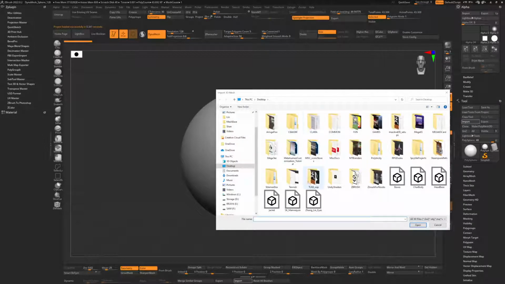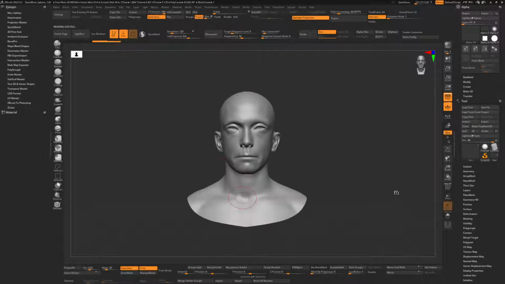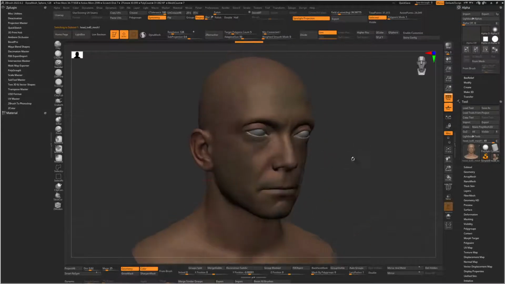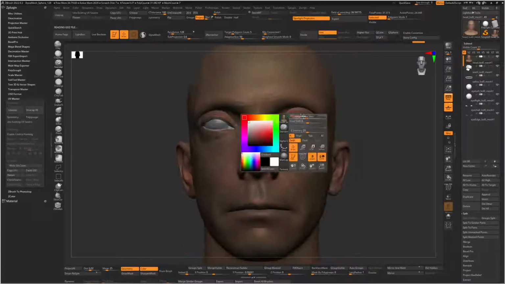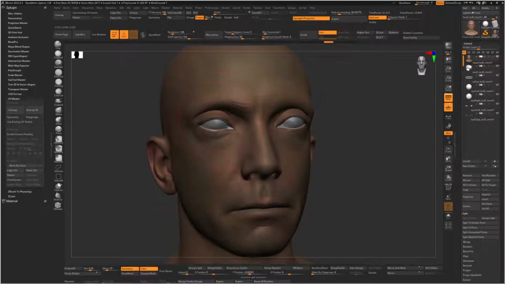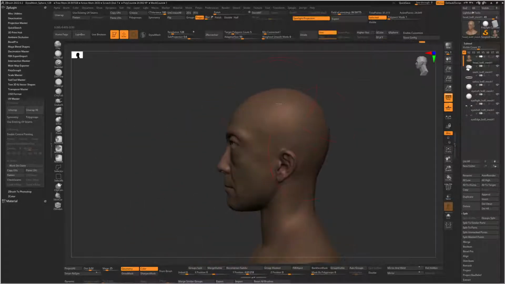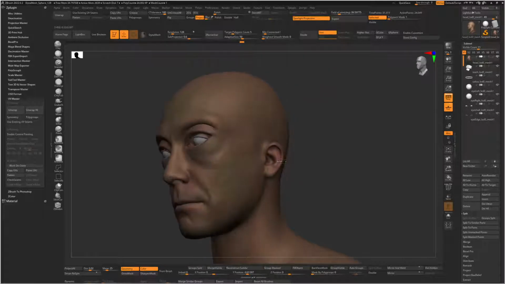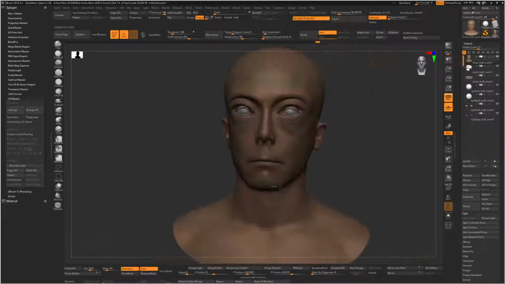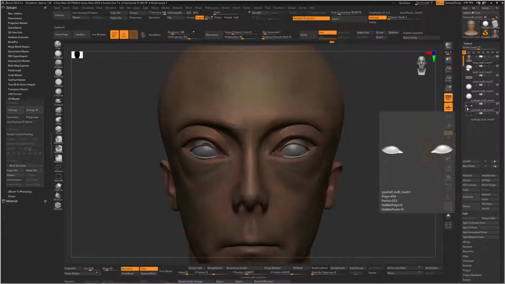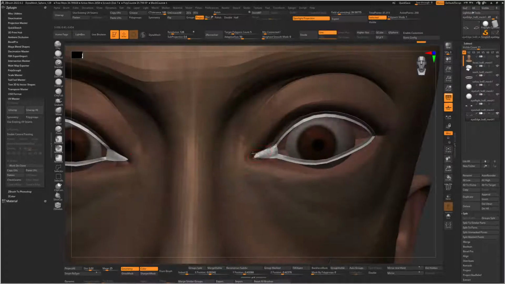So inside ZBrush, I just want to load that exported mesh set in, and you'll see that it's loaded. And this is just sped up, checking that the UVs also come in. And I'm using symmetry to pull the eyes, make bulbous eyes and a bulbous head, reduce the ears. I'm thinking this is a kind of human alien hybrid type of face. So it's still got some human features and small ears and reduced nose and a smaller mouth.